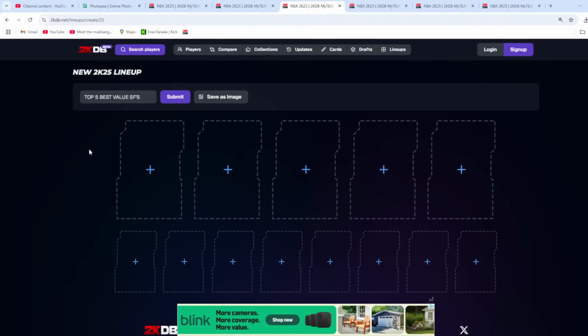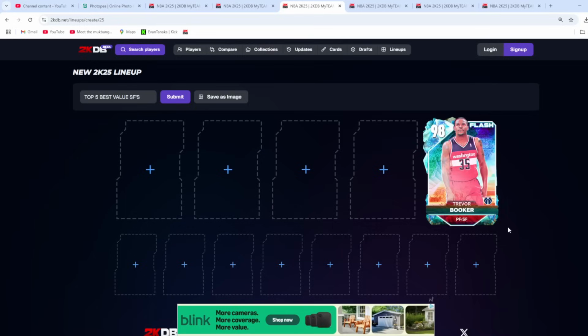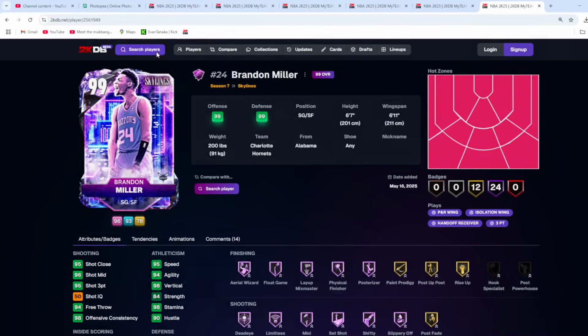The next position we're going to talk about is the top 5 best value small forwards in this game, and once again I'm giving you guys that budget option for the first card at number 5. So Galaxy Opal Trevor Booker, if you're looking to get a small forward for under 10,000 MT, this is the best card to go with. He is really good at the small forward position, and again, he's not going to cost you much.